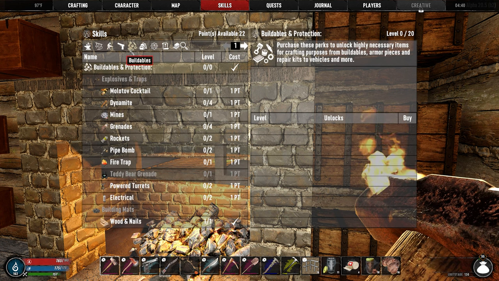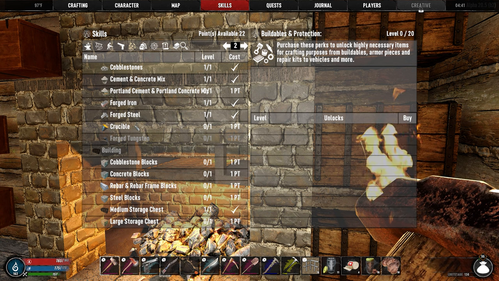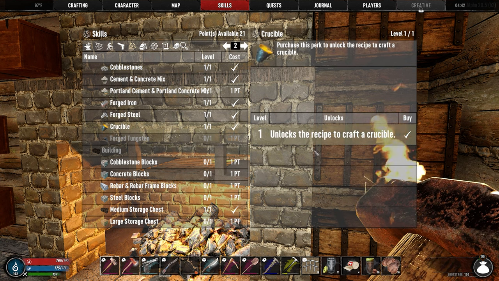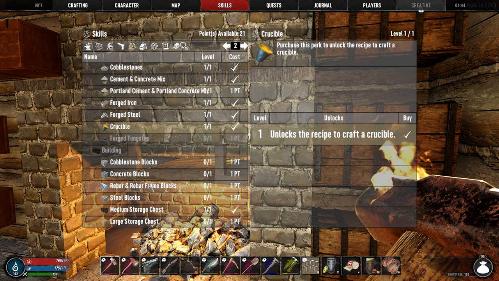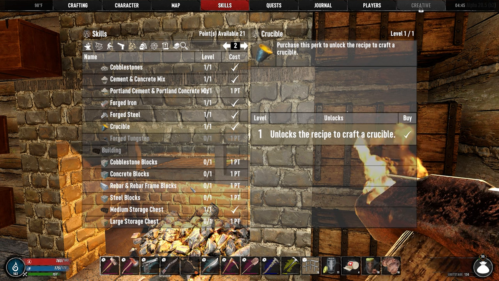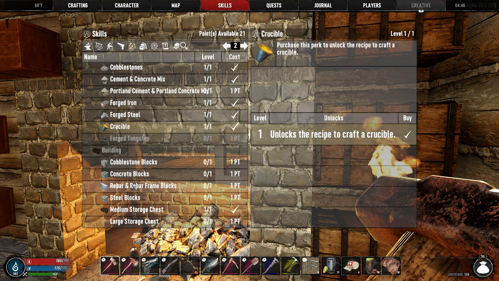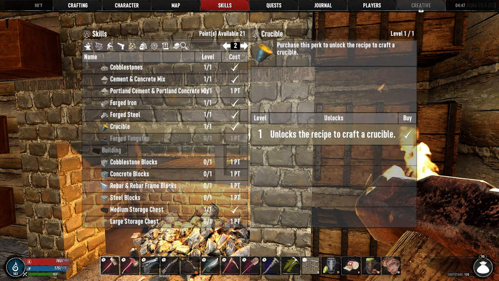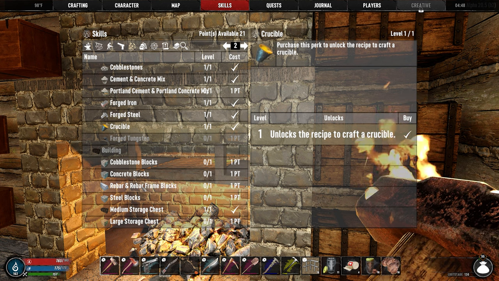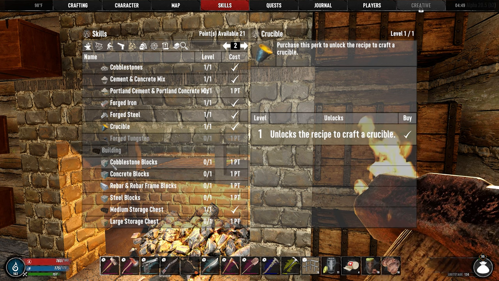Let's look in the buildables. Okay, let's put one in the crucible. I'm not going to do the blocks. I might look into the rebar later. I've never used it before, and I've seen it being used, and I know that it's useful when you want to just skip to the best material possible. But for now, I think I'm just going to leave it be.